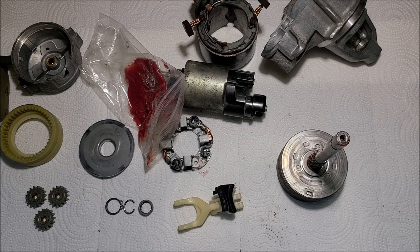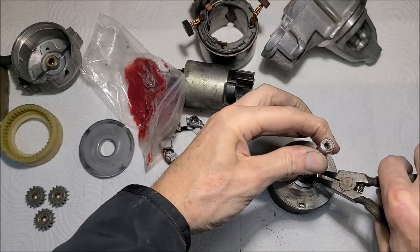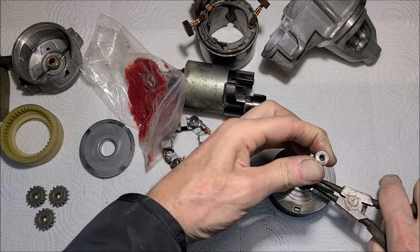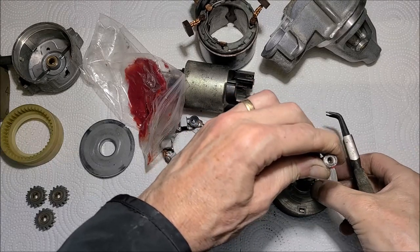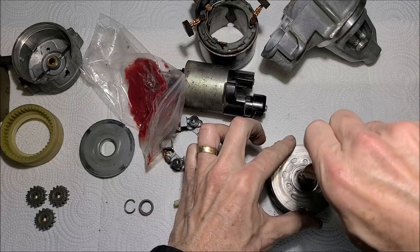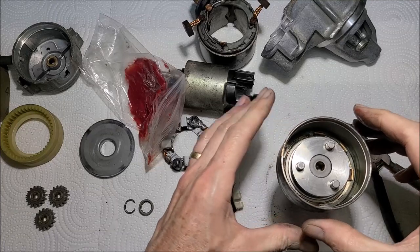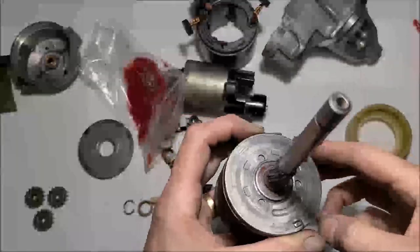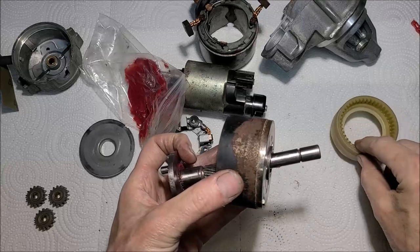All right, I'm going to grab my snap ring pliers. Snapped in place. All right, now let's see about getting those planetaries put in there. Well, here you go. Mistake number one, being the greenhorn that I am: I have to put this in first.